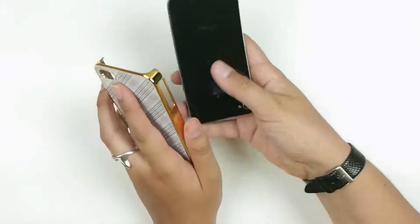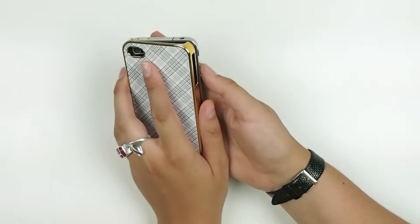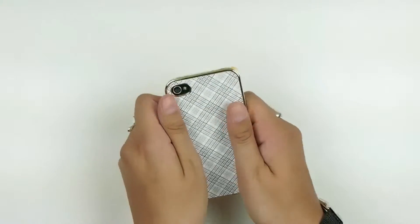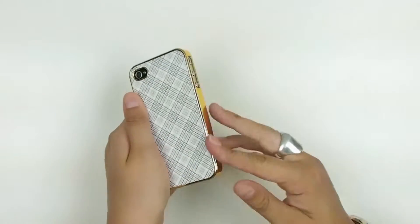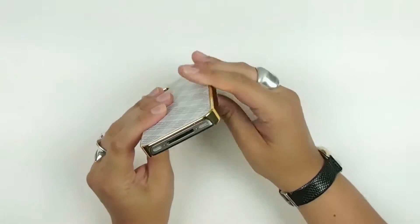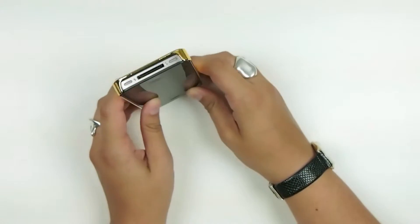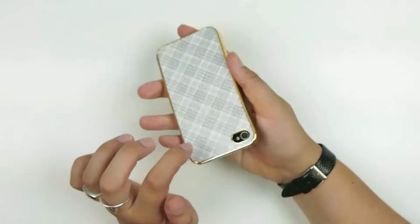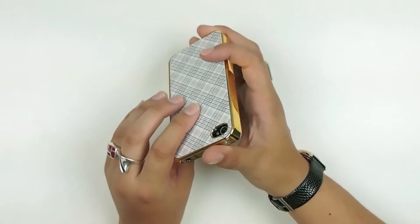It's a simple installation, just put the phone in the right direction and snap it on to the back. It's a bumper shell so it'll cover up the sides in case you drop it, you are covered. Not maximum covered, minimal, but still stylish and effective. You have access to everything that you need.